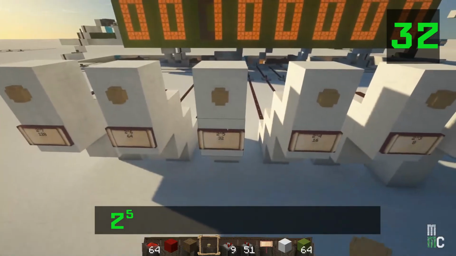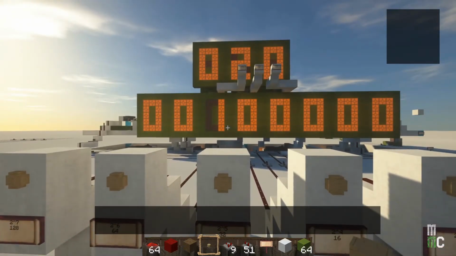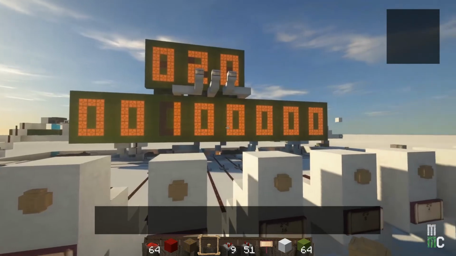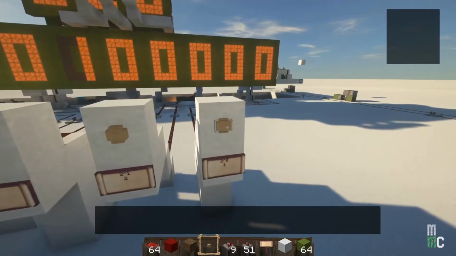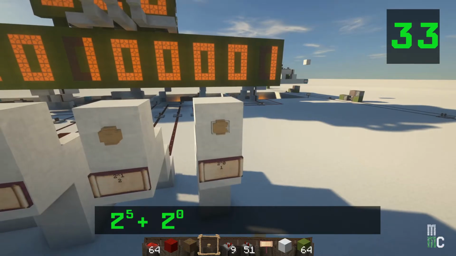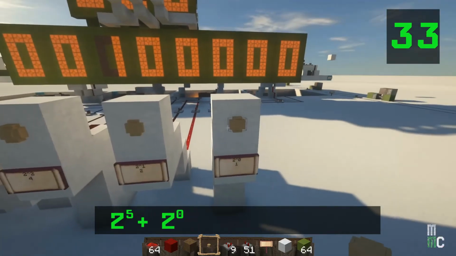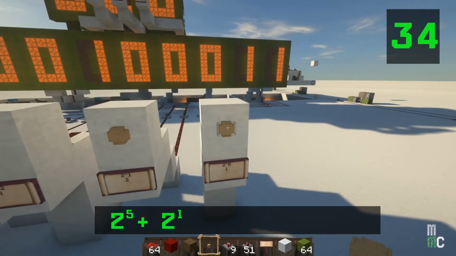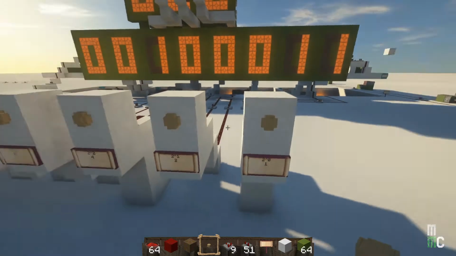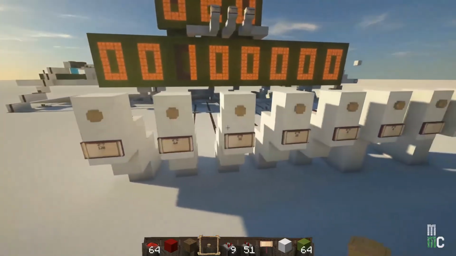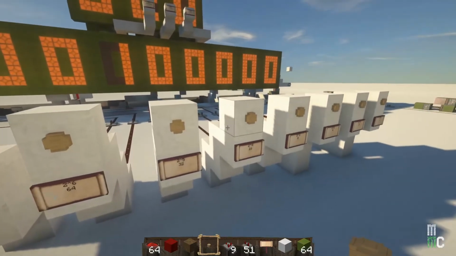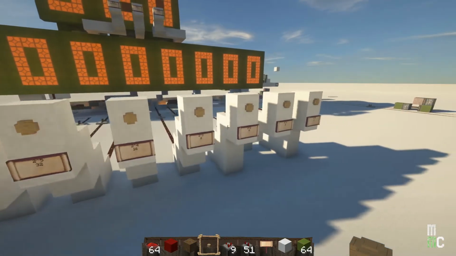That is 2 to the 5th times 1, which is 32, with nothing else added in but a bunch of zeros, 32. As soon as I come over here and add 1, we go to 33, 34. Okay, so now we're back to 0.